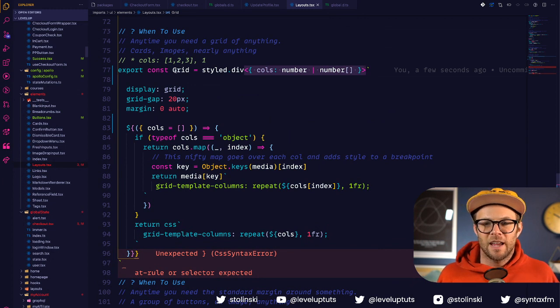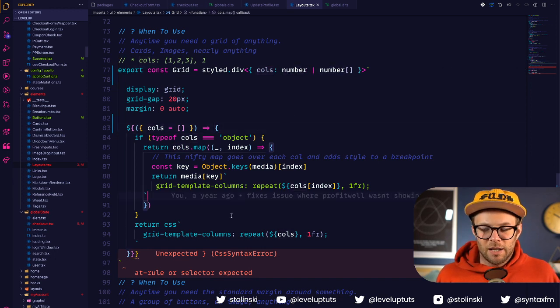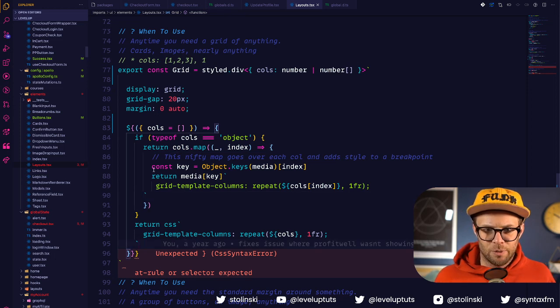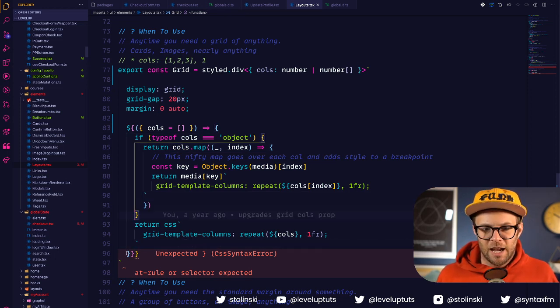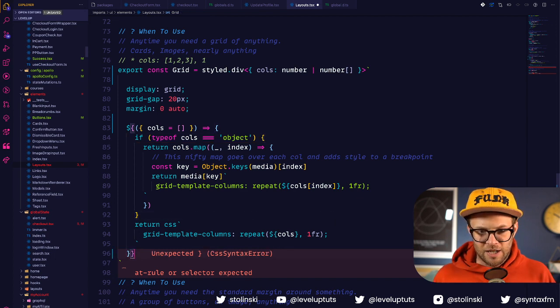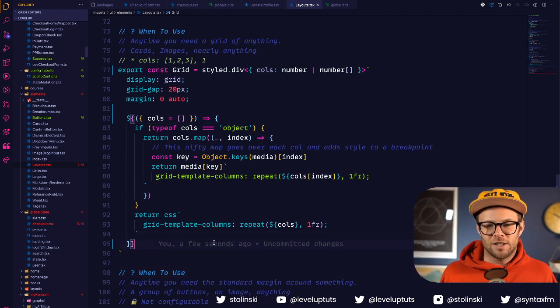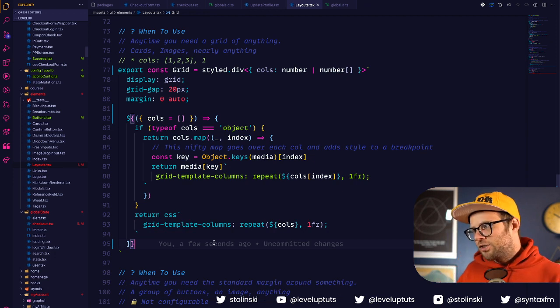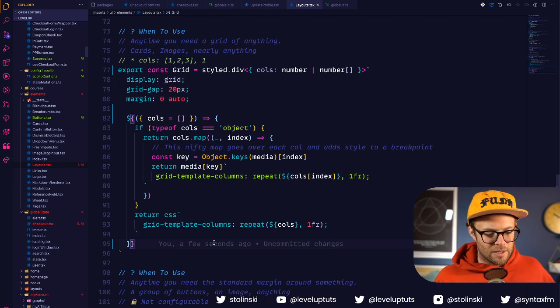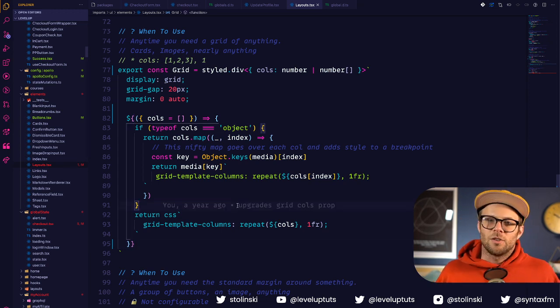This is basically saying, hey, grid can accept some props. One of those props is columns, and it's either going to be a number or an array of numbers. Now, keep in mind, there's all sorts of weird little situations that you can find yourself in with TypeScript and React, where we do a lot of generated code, and those get some pretty nasty looking types. So for me, it's about trying to figure out the best way to work with the generation stuff as well as outside of the generation stuff, so that they all work really nicely together, which is really just the ultimate concern, considering all this stuff is so painful sometimes.